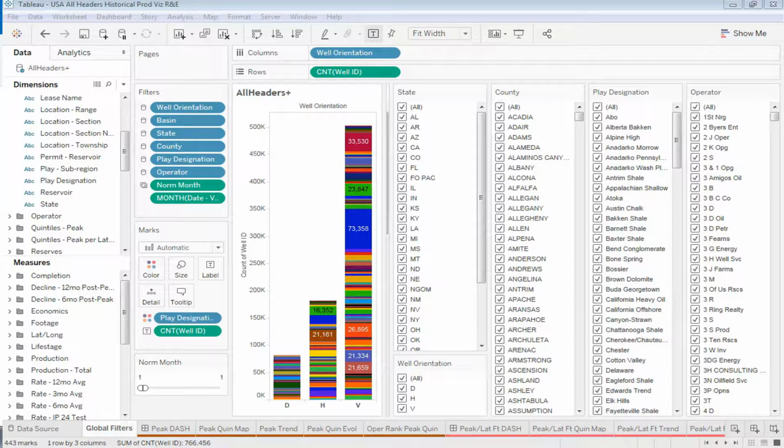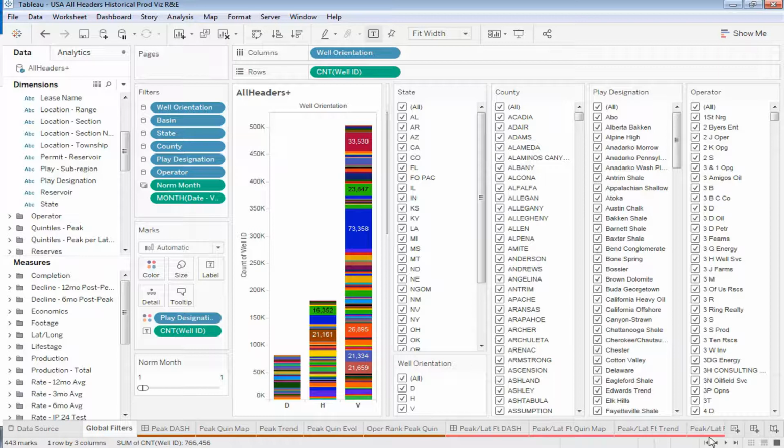In this video, we'll be discussing a quick workflow around ranking charts. You'll notice we have a number of operator rank charts, one for peak quintiles, one for peak per lat foot quintiles. You'll see as you pick through here, we've got one for production type. All of these are really based off of operator. So first I'm going to show you what we use those for, and then I'm also going to show you how you could change that.